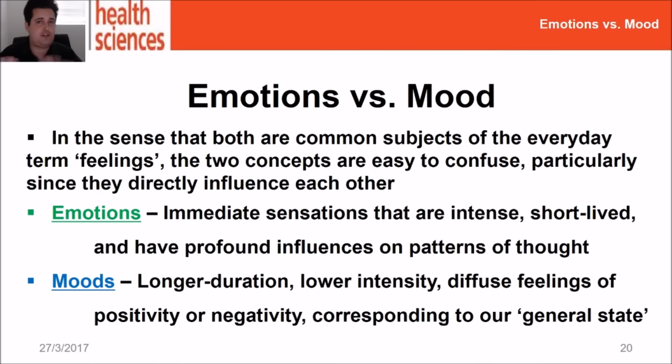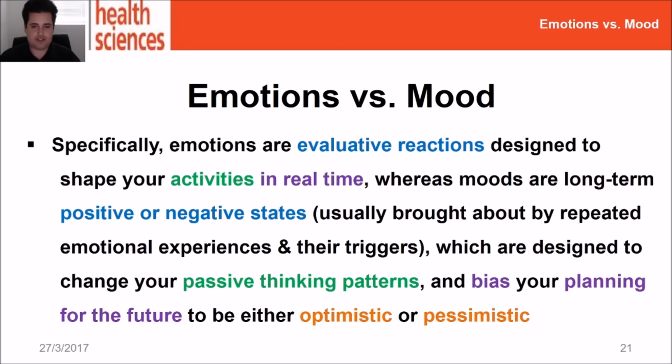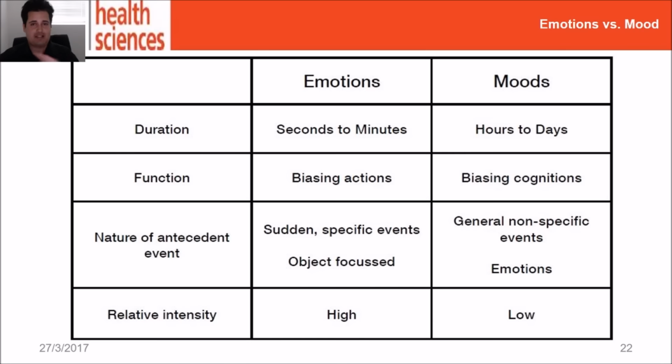It's a diffuse feeling of positivity or negativity, but you get those from positive or negative emotions, and it's a running evaluation that corresponds to our general state. In that sense, the better we're doing, the better a mood we tend to be in. If things are going poorly for us, we tend to be in a low or a negative mood. So the important thing between these to keep in mind is that they serve two different functions, and the mood function is kind of secondary to the emotional function. The emotional function works in real time, has an immediate effect on behavior, whereas mood is more about your thinking patterns, your planning. In essence, positive mood makes you more optimistic when you're making plans, negative mood makes you more pessimistic. So I can summarize that with just this little table here.